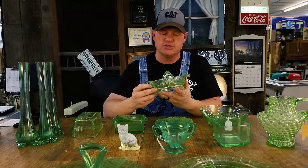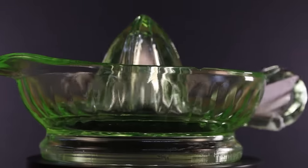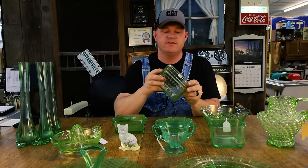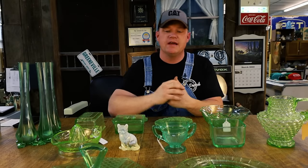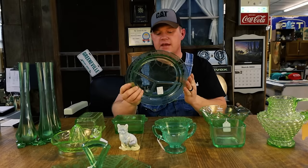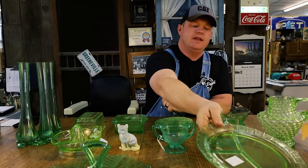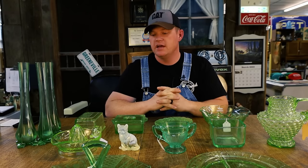You have depression glass pieces like this particular saucer. Just about any particular type of glassware was made using the uranium glass method. This could be likened to that mid-century type mode of Pyrex or Corningware, things like that. Refrigerator dishes — this one even says 'butter' on it and would normally come with a base. Here's an etched glass piece, a flowered piece of depression era glass. All of them glow, and all of them are desired by different collectors for different reasons. Some people collect just uranium glass, and some people collect specific items.